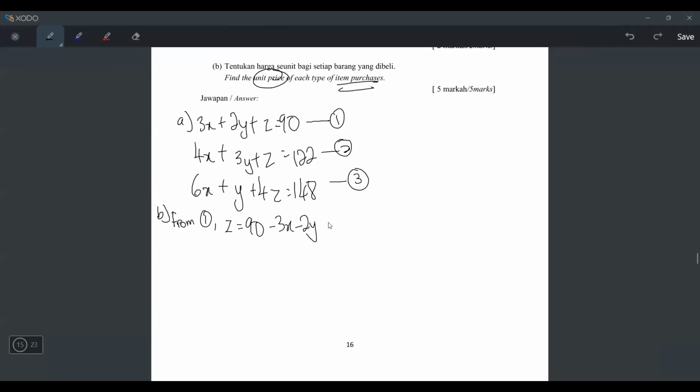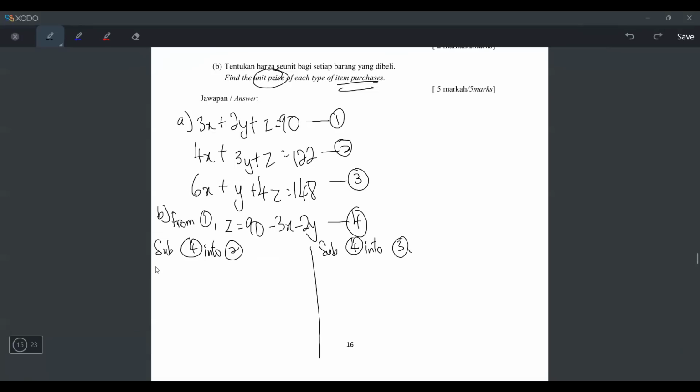And now I will call this equation 4, and I will sub this equation 4 into 2 and 3. Okay. Don't sub 4 into 1. Because if you sub 4 into 1, you will end up with like math error. Okay. So you have to sub 4 into 2 and 4 into 3. Takkan lah you sub balik dia sendiri. 4 actually come from 1, so you cannot sub to 1. You start from equation 1, which means you have to sub into 2 and 3. So sub 4 into 2, and then later I will sub 4 into 3 here. Okay, let's draw a line here. Sub 4 into 3. Okay, let's sub 4 into 2 first.